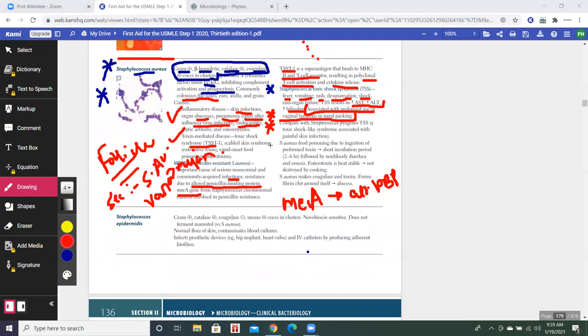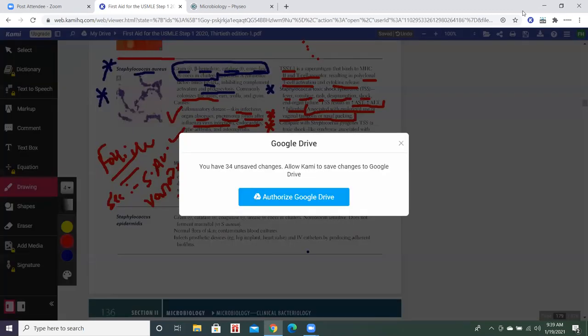Next one that we will go to is Staph aureus food poisoning. Staph aureus food poisoning is due to ingestion of preformed toxin. First and foremost, if we talk about ingestion of preformed toxin, then can we assume that this is the food which has been standing idle for a long period of time, at least for more than 2 to 6 hours, yes or no? Food which has been standing idle, okay.